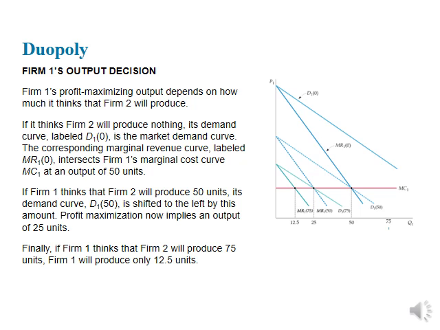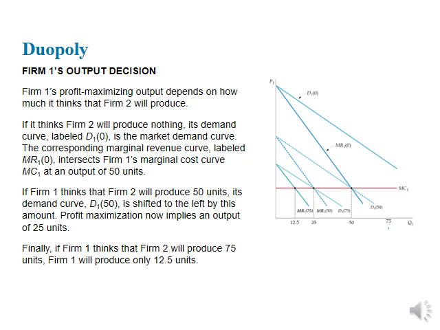What this means is that firm 1 is going to produce based on a set of beliefs. It's going to produce based on how much it thinks that firm 2 is producing. So let's assume for a second that it thinks firm 2 is producing nothing. That just means firm 1 is a monopolist, and its demand curve will be the market demand curve. Its marginal revenue will intersect its marginal cost curve, setting an output decision for that curve.